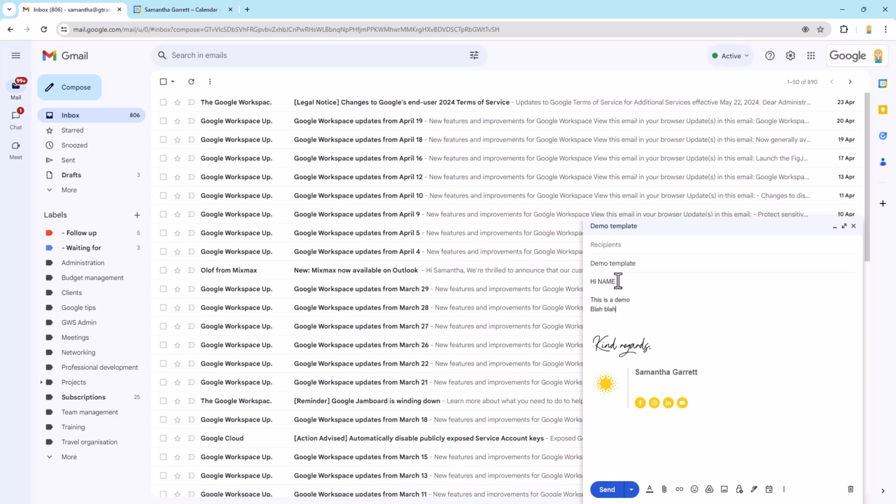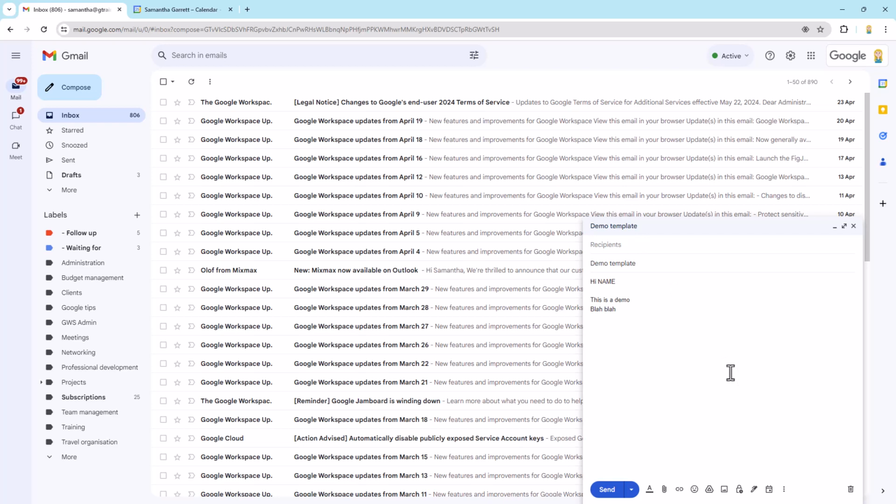Now, the key thing when you are doing a template, probably the most important tip I can give you, is that if you have a signature like I do that is automatically inserted, you need to remove that from your template. If you don't, you'll end up with two signatures every time you use this template. So make sure that you do that. A couple of other little tips: at least at the time I'm recording, we can't save recipients or attachments as part of a template. So just keep that in mind.